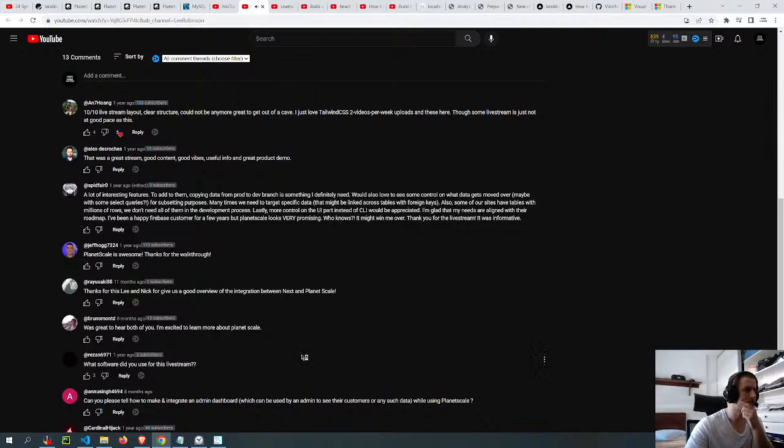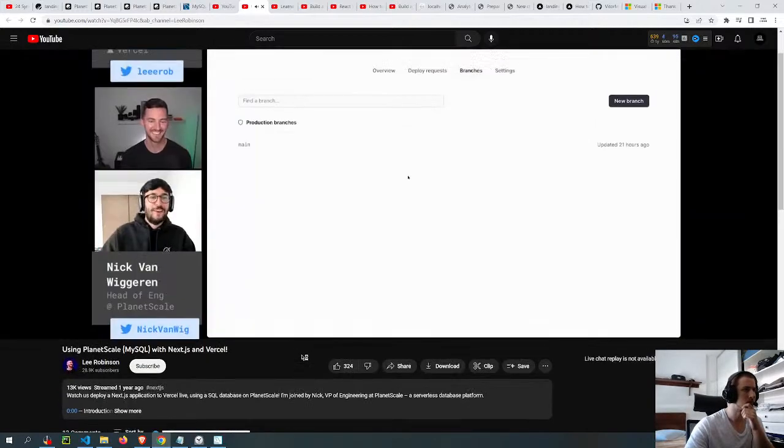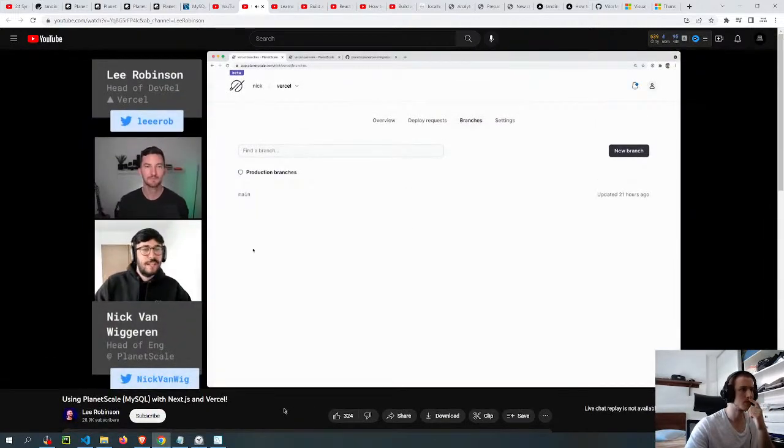When we came up with this and started developing it, we almost thought, why haven't we thought of this before? I've spent so many hours of my life doing Git checkout, Git push, and stuff like that, and just never thought about being able to do that with my database as well.